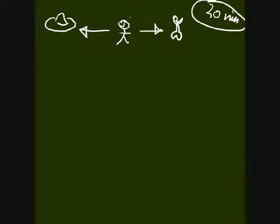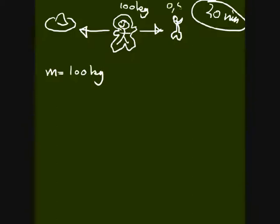And the details you would want to know is, first of all, your mass. Now, I would assume that your mass, with the spacesuit, everything, is approximately 100 kilos. Yeah, we could just say that. So the mass would equal 100 kilos. The mass of the screwdriver is around 0.5 kilos. And also, the distance to the spaceship would be, I would say, around 30 meters. We could say that. So the distance here is 30 meters.